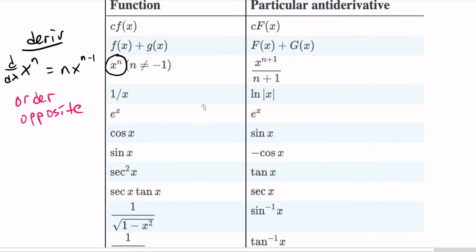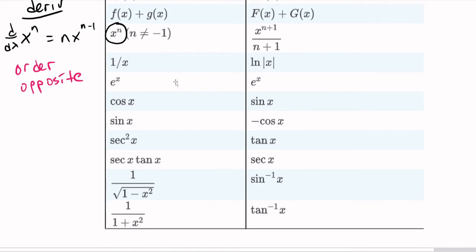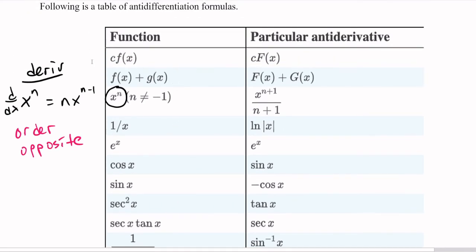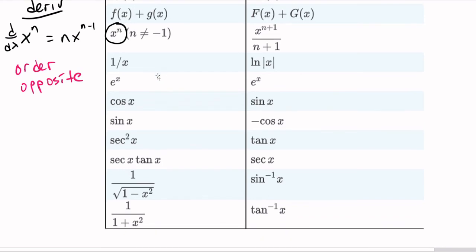Now, I'll just make one extra comment here, and I'll have you notice that there's one specific function that's missing, and that's the natural log. You're going to get to this in Calc 2. In general, not always, but a general rule of thumb is doing an antiderivative is harder than doing a derivative. And now, it's not here, right? Because once you know one, you know the other, and it's just back and forth.